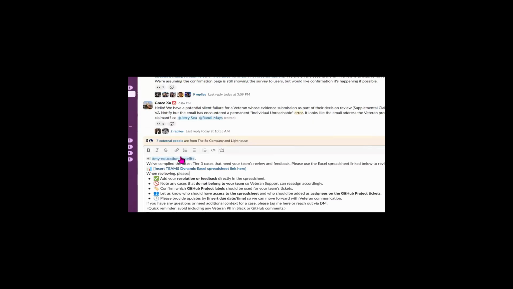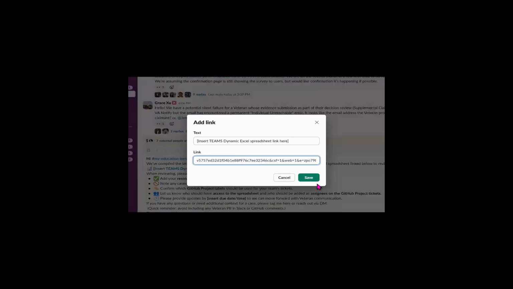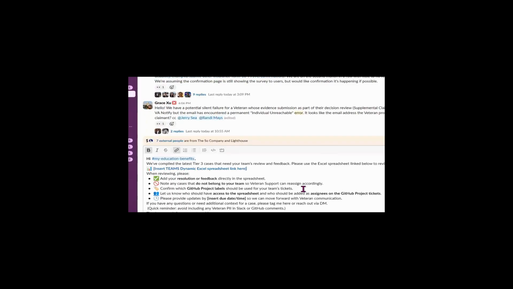Because I did it that way, it linked to the spreadsheet. So if I were to hover over it, it doesn't want to show me on here. But because I linked to it, let me go back and do that again. So what you would do is link that spreadsheet there. And now if they hover over this, or if they click on this, it would take them to the spreadsheet that you just created. Yes, Stephen?